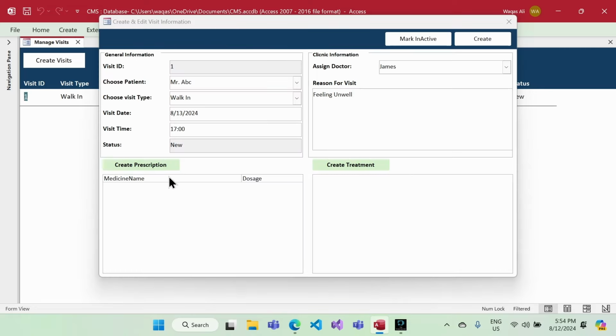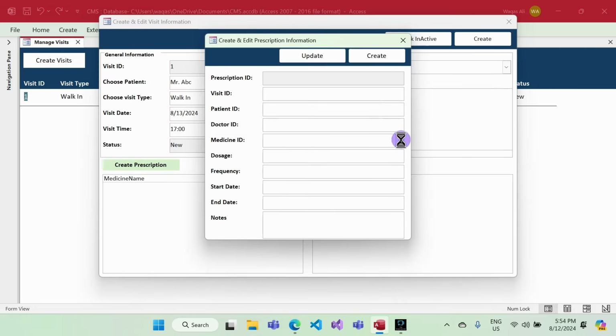Now let's go back and create a prescription and medicine ID. There we go. Dosage, let's say, I don't know how the dosage is. Is it a numerical value or is it frequency? I have no idea, to be very honest. I'll just put two and twice a day, something like that.